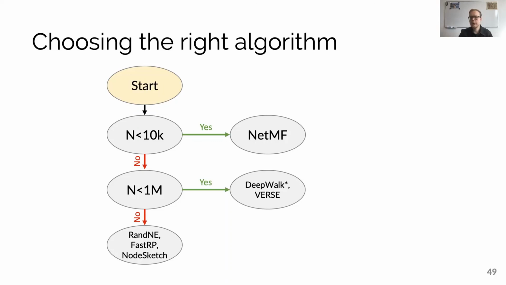If you have a moderate size graph, and this is something that we typically see in applications, between 10,000 nodes and 1 million nodes, or maybe 10 million nodes if you can wait a bit longer, then it's a good idea to use DeepWalk. And DeepWalk here is with a star, because it's really a good idea to not use a hierarchical softmax with DeepWalk. So something like Node2vec with p and q equal to 1, then it degenerates to DeepWalk. Or you can just use my method, VERSE, that I tried to make as scalable as possible. Of course, the choice is ultimately yours, but I would definitely recommend switching away from the hierarchical softmax.